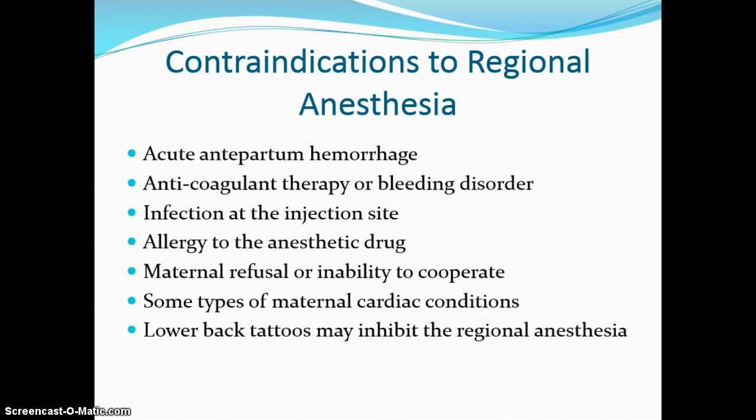It's going to be important to talk to her about the risks, and there's always a risk of infection, but if she has an infection at the particular site of injection, that's a contraindication. Lower back tattoos sometimes can inhibit regional anesthesia, but we are not seeing that as a big factor. I would say they typically will look at that, and if they can avoid the low back tattoo, they will. But most oftentimes, anesthesia will just be administered directly through that.